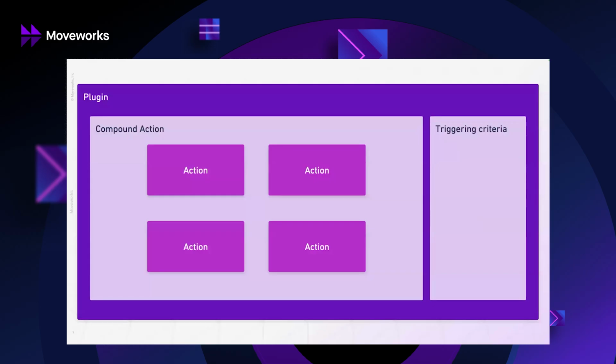When we think about building a new plugin using agentic automation, we want to think of it from the perspective of the modules that are available to us. So when we go to build a new plugin, we'll have three modules that we interact with. One is going to be the action, which is going to be an individual step and call to an API.